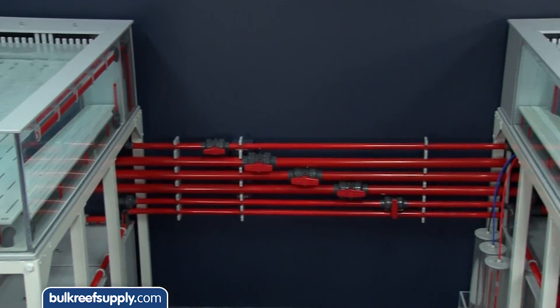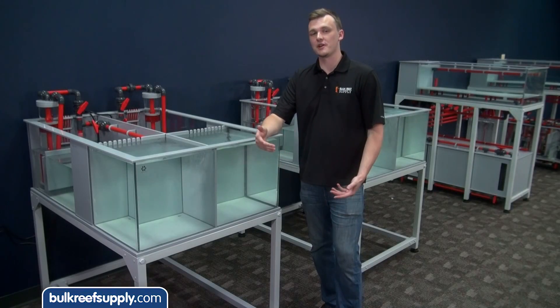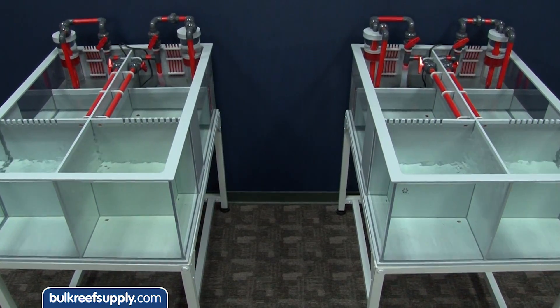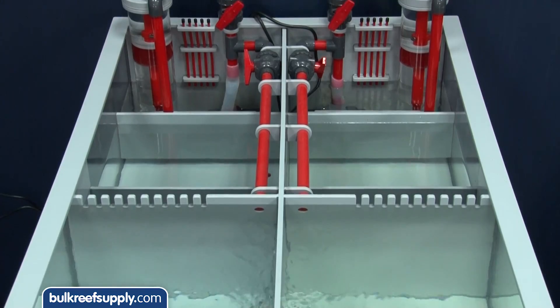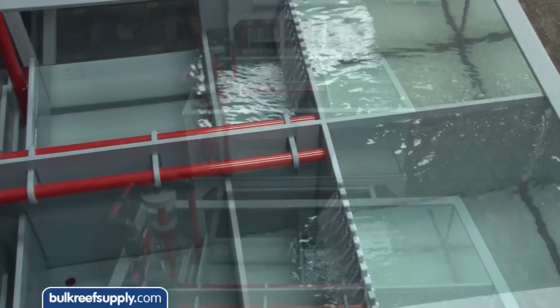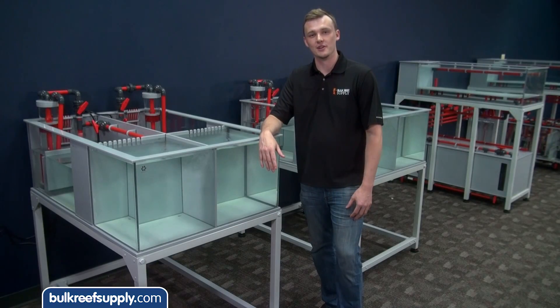For the first time we have an area to really explore livestock with all of you. Equally exciting, we also had Vertex make us these AB test tanks. These are tanks we'll use to test various reefing methods against each other — like finding out which refugium bulb really is best, various rocks' abilities to process nitrate, literally anything you might want us to test. So let us know what you'd like to see in the comments area down below.